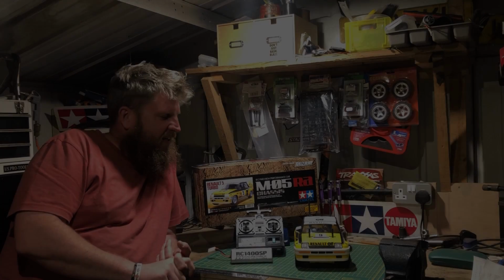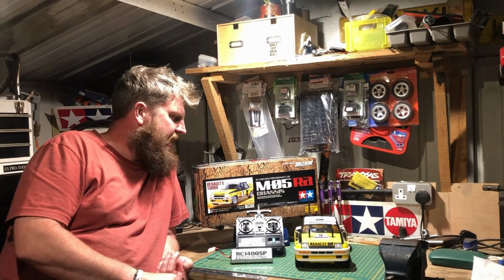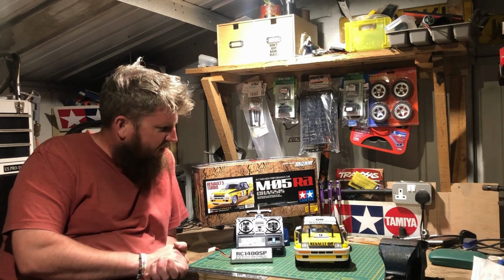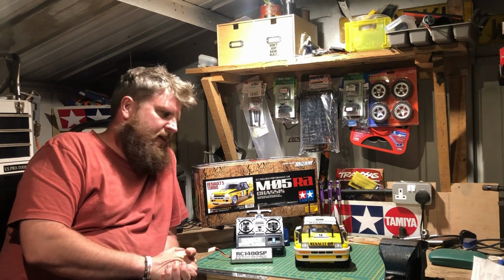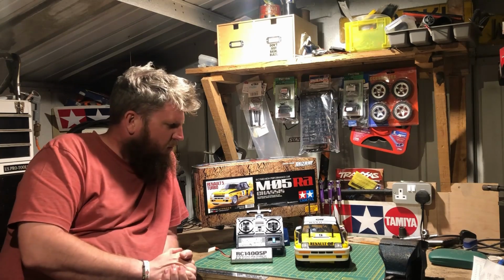So then, guys, as you can see, the beautiful, stunning Renault 5 rally car is complete. And I should be looking at the camera. I know that that's perfectly rude of me. But I'm in awe of it. It's magnificent. I'll bring you in closer towards the end of the video.